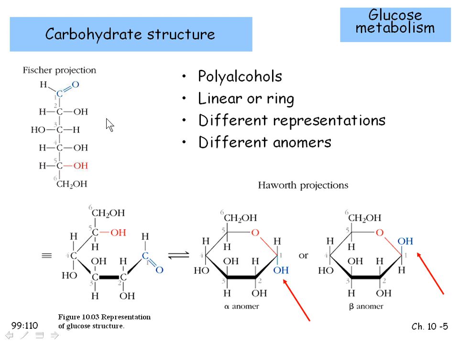A linear molecule like this can close into a ring. So this is showing you what's happening. The alcohol on the 5 carbon is going to attack the first carbon, and you're going to have a new bond formed here between that oxygen from the alcohol and the first carbon. So now you have a ring. And you can see that this first carbon, that carbonyl oxygen, is free to rotate around. And so when the ring closes, it could be up or it could be down.